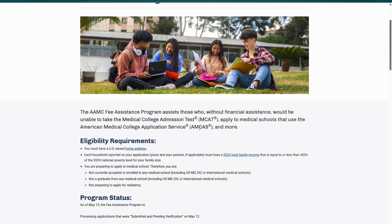So if you think you might qualify for this, I would strongly recommend you apply for it, because it gets you, A, access to the bundle for free, B, it gets you half off the cost of the MCAT registration itself, which is not that cheap. And then finally, it gets you a waiver for a bunch of the fees when you're applying. The fee assistance only lasts a year. So if you take your MCAT and then you apply to medical school after a year, you're going to have to fill out the application again. But I think it's still an excellent thing to do. And again, it gets you access to this absolutely essential resource.